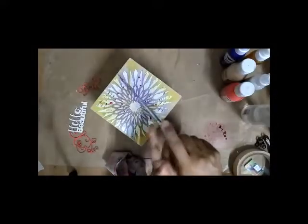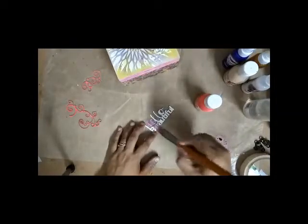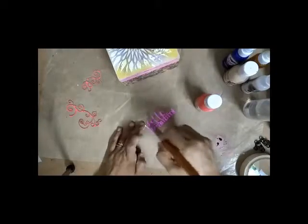The sprinkle mist is very versatile. I have applied the sprinkle mist with my brush on the sides of the box and it has given a transparent look. I also applied some sprinkle mist with my paint brush on the layout I created for the box. Here I have painted the 'Hello Beautiful' chipboard with the same sprinkle mist in fuchsia pink and it has given a beautiful color. You can use this sprinkle mist with a paint brush too.